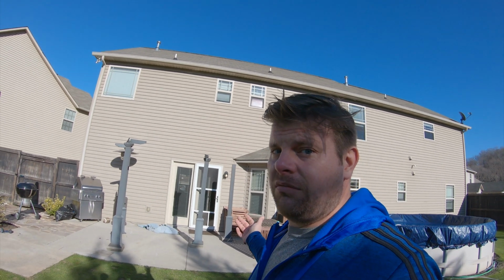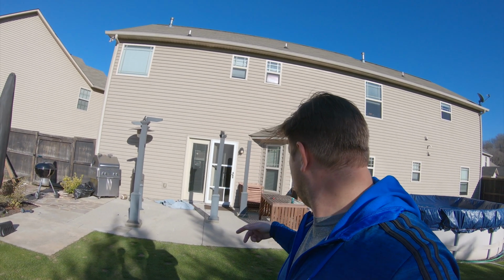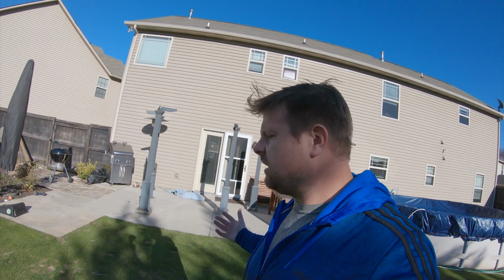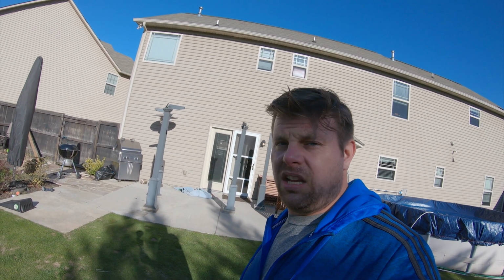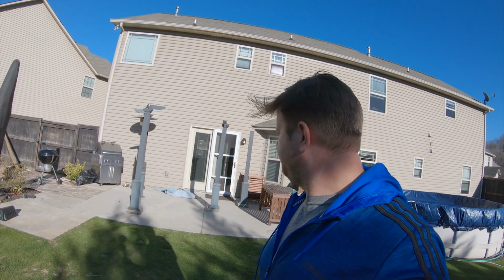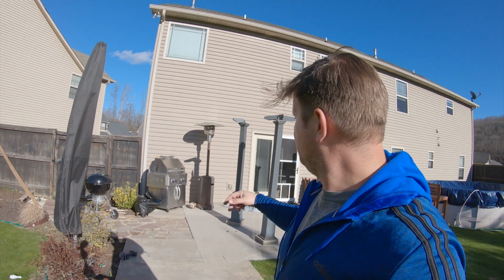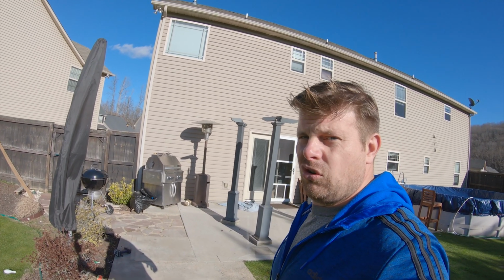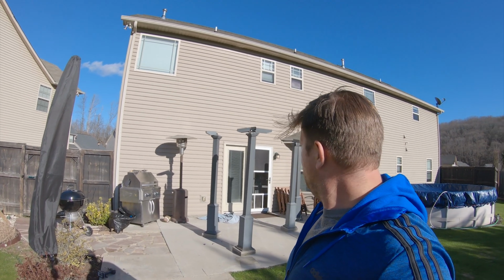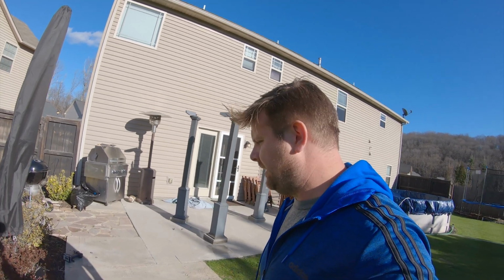So it's rather naked, I guess is a good word to call it, back here now. A lot more open. So I guess it's like an open floor plan concept for the outdoors. Didn't have all those poles in the way. The patio heater has a little crook or a curve or kink or whatever on it now. Probably should still be perfectly safe though. The tube's flexible for the gas.